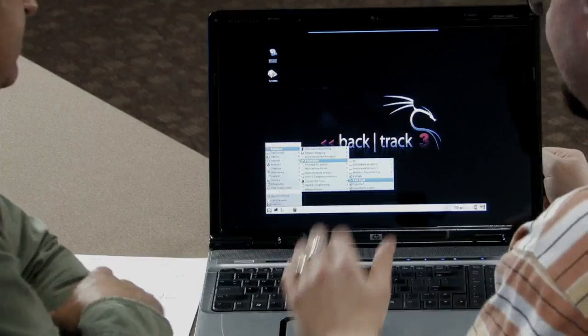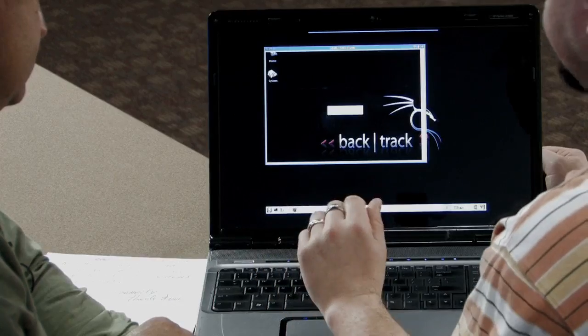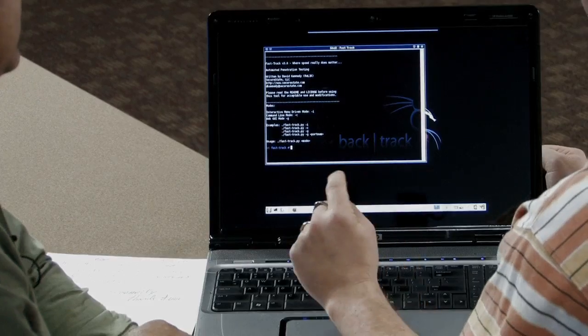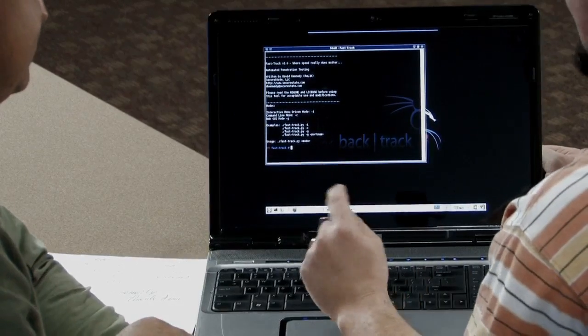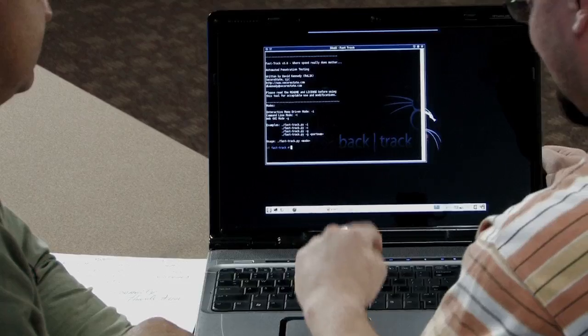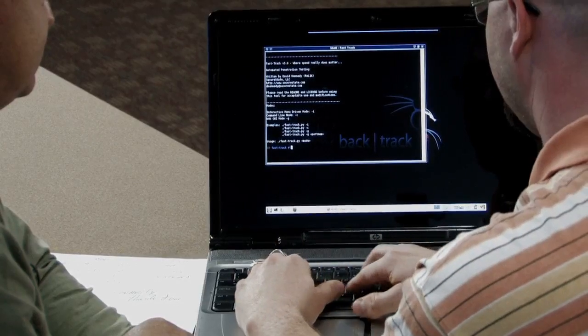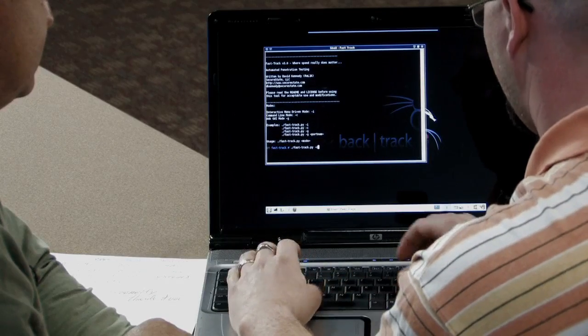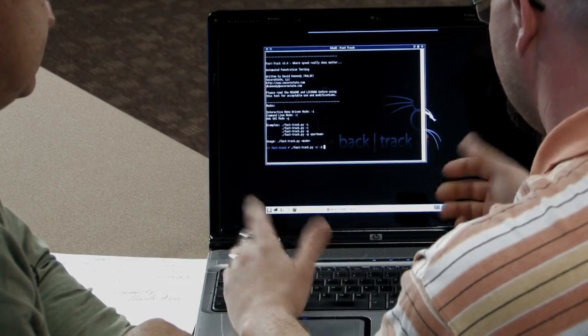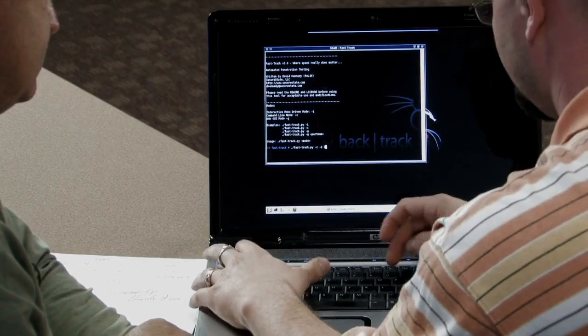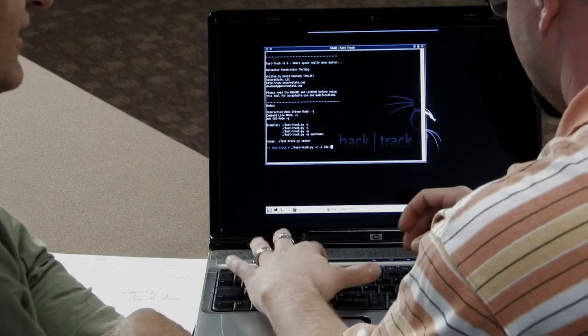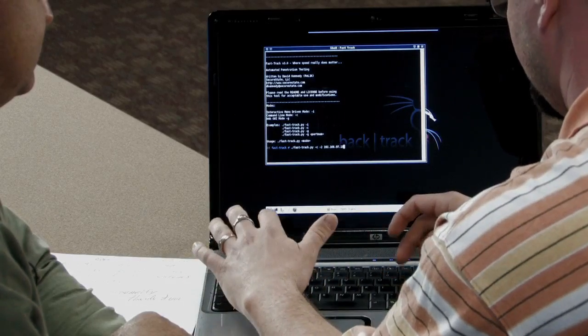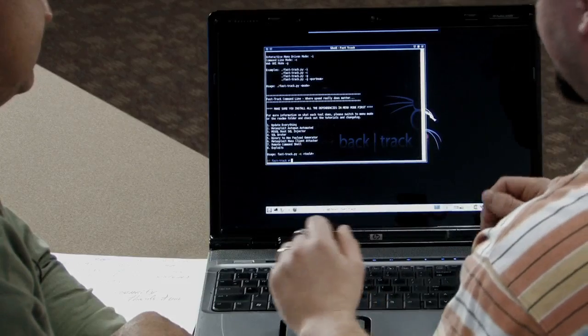This actually has a nice little extra feature added into it. There's a feature called FastTrack, which automates Metasploit for me. So I have to know even less about any of this stuff in order to use this. It's just a matter of going in and running the command, telling it what you want to do, and then the IP address of the machine you want to attack. So I would type in, and it will launch the attack automatically. It will do everything for me. It's just a matter of me sitting here and type in my IP. Everything's correct. I just hit enter, and I wait.